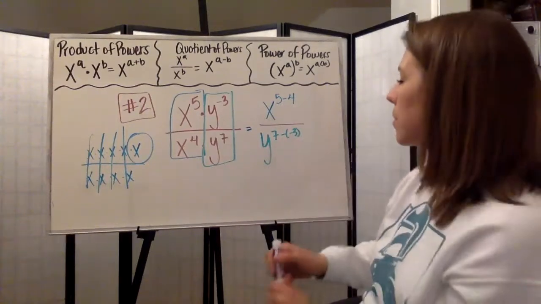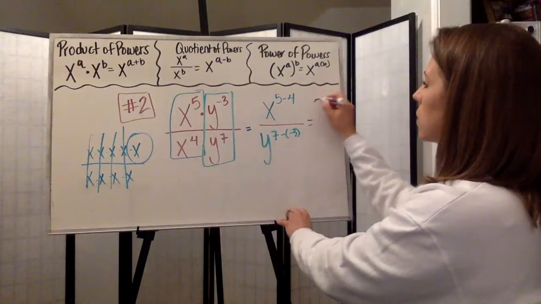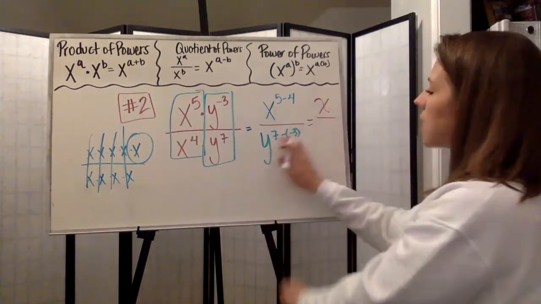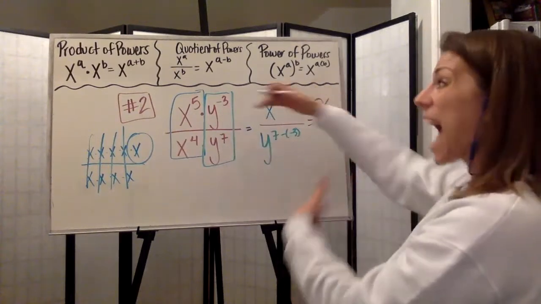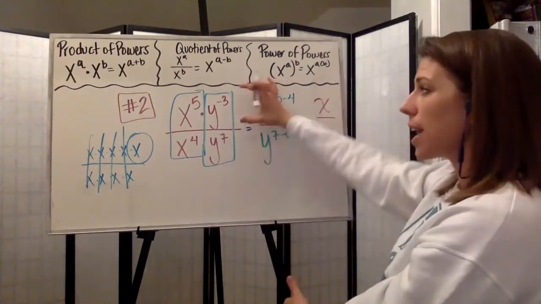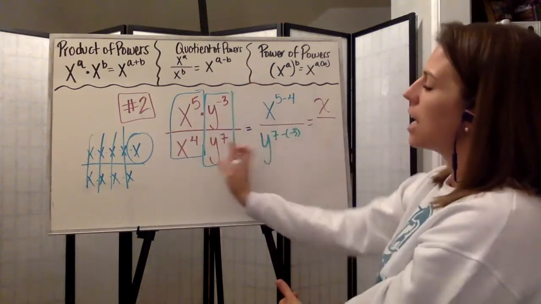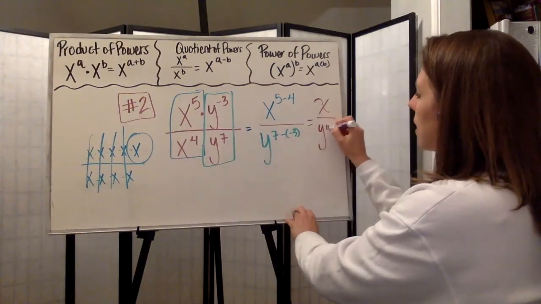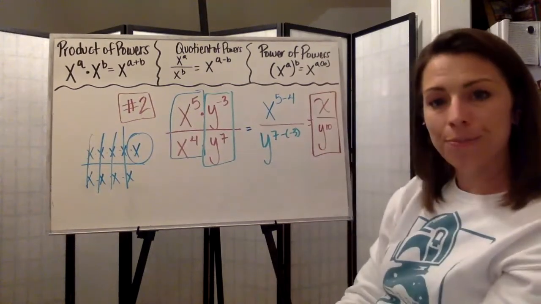All right, let's go ahead and simplify. So I had 5 x's. I took away 4 x's. That leaves me with just a single x, x to the 1st power or just x. And then I had 7 y's, and I took away the -3 y's, which actually added y's in, because if you think about it, I'm doing the reciprocal of just these, which means I'm basically multiplying more factors of y. So now I have y to the 10th in the denominator, and that's your final answer.